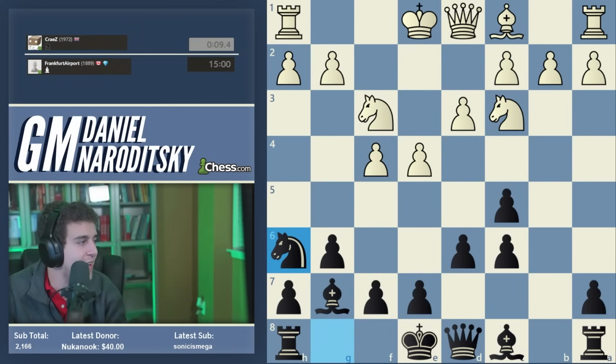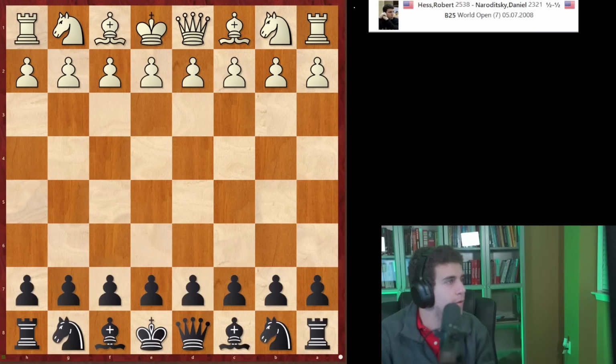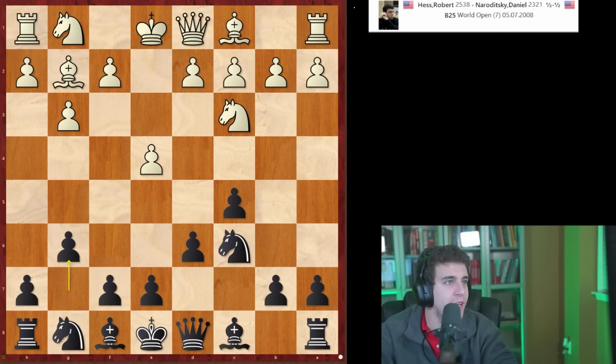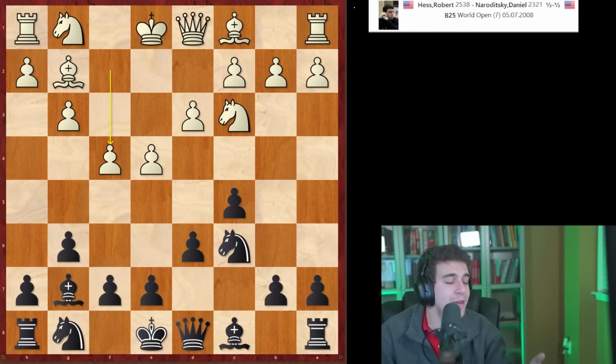Here is the game against Hess where I first trotted out this crazy-looking idea. I won't show you the whole game. This is a super complicated game. 2008, the first time Hess and I faced each other. Not the last. So it was a closed Sicilian, and my coach had taught me this line, and I figured, to hell with it. I'm just going to go knight h6.